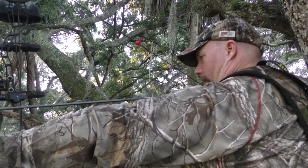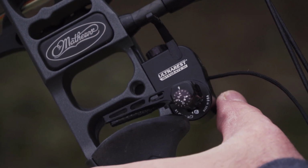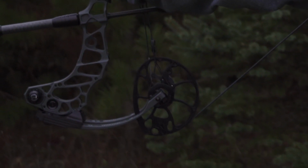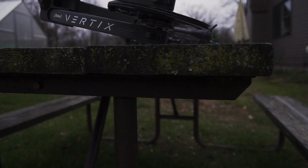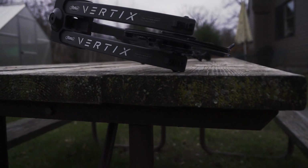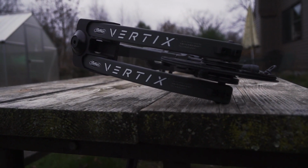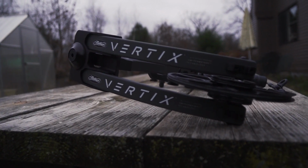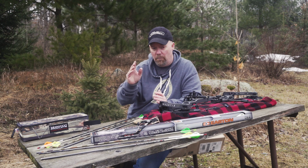When you're looking at these high performance bows, they're almost overbuilt. I mean, you've got so much going on that, hey, we're just trying to shoot a deer, right? Well, the nice thing about it is if you're shooting 70 pounds, which I'm not, I've backed way off of that over the years, but if you're shooting max efficiency, you've got speed to burn, is what they say. You've got so much speed. These bows maxed out shooting 340, 350 feet per second. It's super fast. Do you need all that? No, you don't, but it sure is nice.